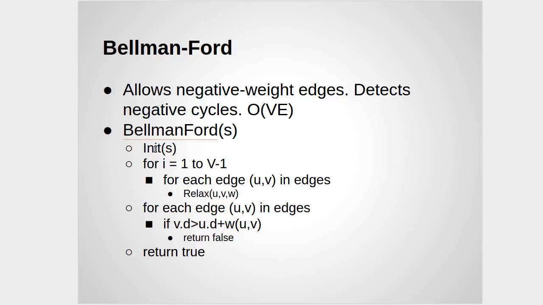We call that init function, and then we run through a loop 1 to V minus 1 times. This loop is just making sure that we do this a certain number of times. The I index is not used down in here. And for each time through that loop, so V minus 1 times, we're going to go through every edge in the entire graph, and we're going to call relax.